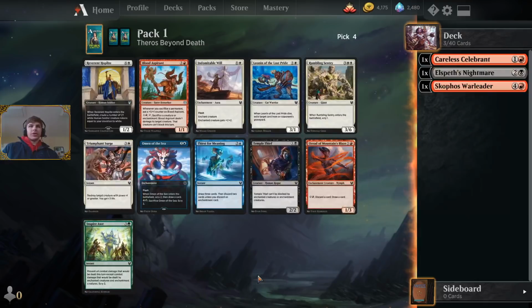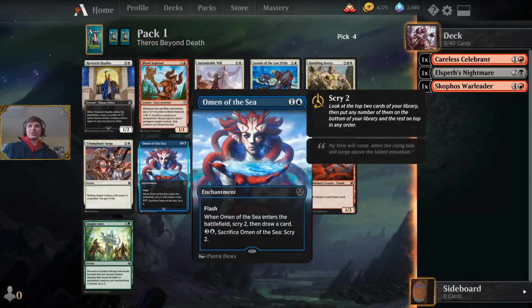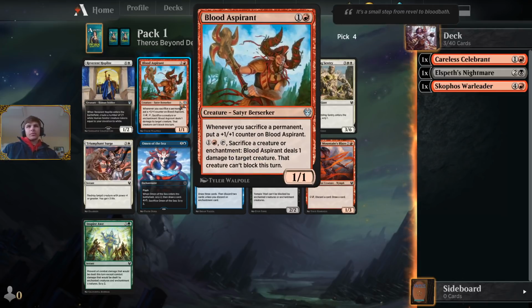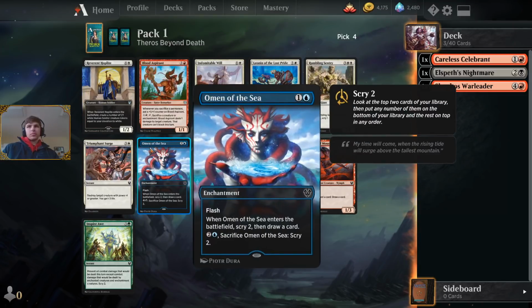We get the Scophos Warleader here, and then in this pack we see one of my favorite cards in the set, Reverent Hoplite. I've had some nice highlight moments with that one. There's also Omen of the Sea. I mean, this pack has several great cards. There's also Thirst for Meaning, and after that the pack falls off. But what do you like in this type of pack? I think Blood Aspirant's reasonable to consider as well. Yeah. I think it's lower power level than both Hoplite and Omen of the Sea, though.